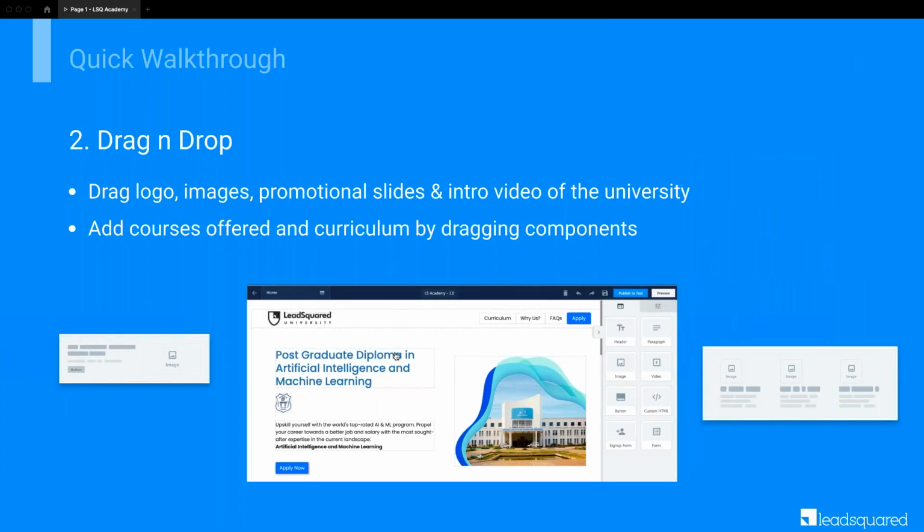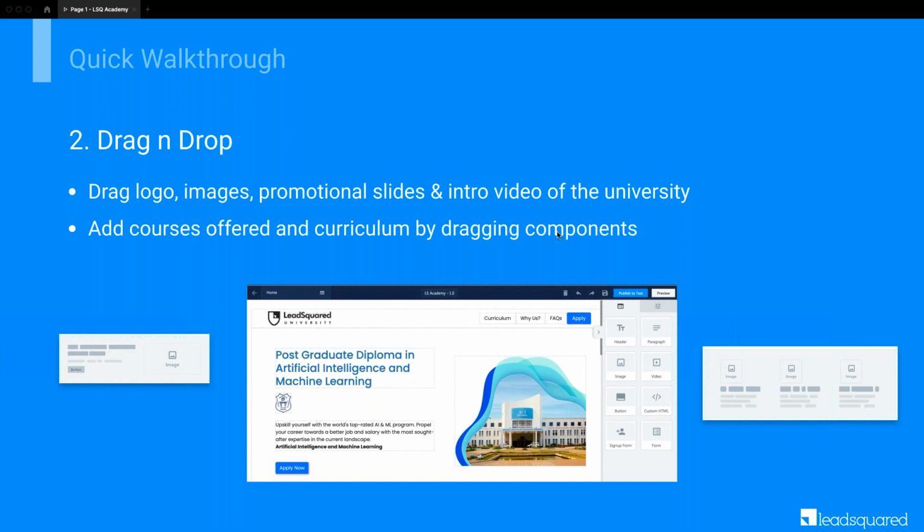You can even change the margin of different components. You can change the text color, the font size. All of the things that you can think of around customizing the style of all these different components, alignment of images, alignment of different items, that is something you can do just via a couple of options on this right hand side toolbar. So there's not a single word of code you have to write, and all of this design is pretty much mobile responsive. All of these components that you drag and drop to build your landing page are responsive on mobile, on tablet, on desktop, across all platforms.